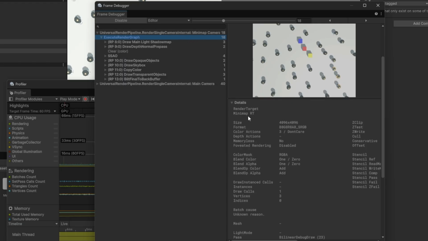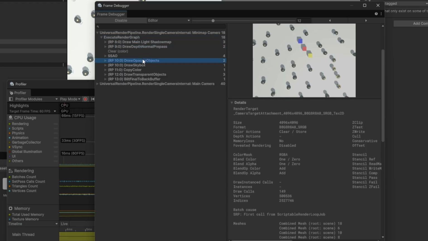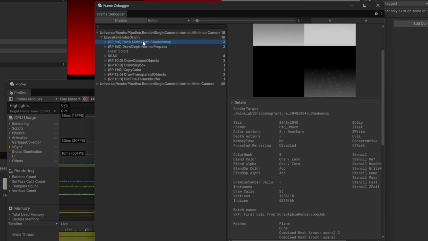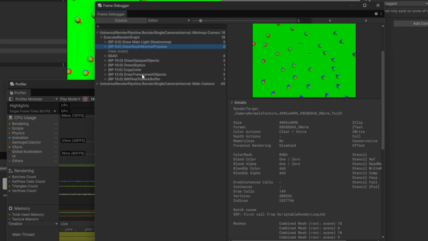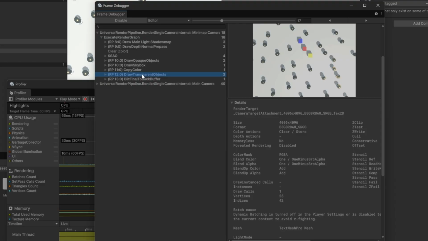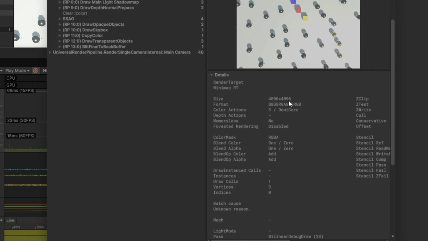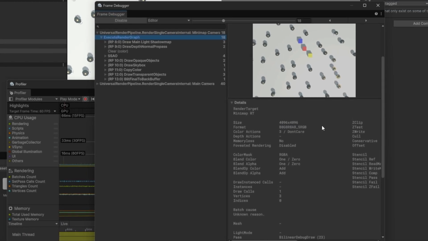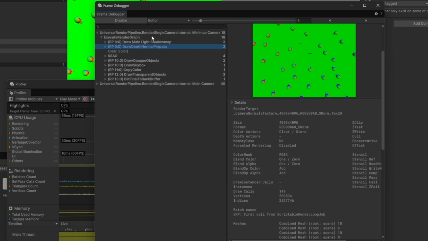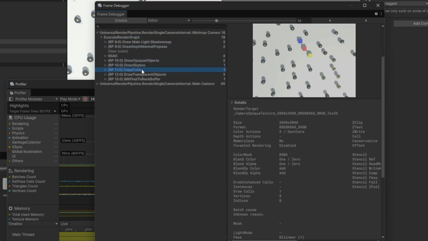It is rendered into a minimap RT. And you have a bunch of different draw calls here. Opaque objects, skybox, shadow maps, normal, pre-pass, a lot of different things. Draw transparent objects. Really cool. So by themselves, you don't see a big thing here. So what exactly is the problem? The problem is, it's a very obvious one. If you go to the first one, you can see that the size of the minimap is 4096 by 4096. It's using a decent profile, but the size is very high. And a similar size is being used for all of these passes. So that could be an issue.